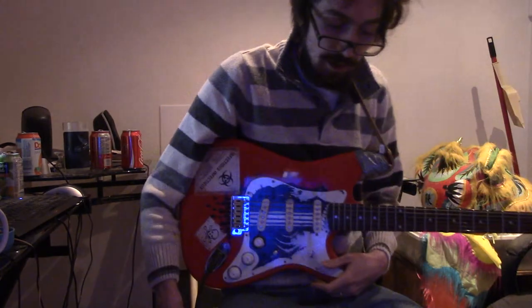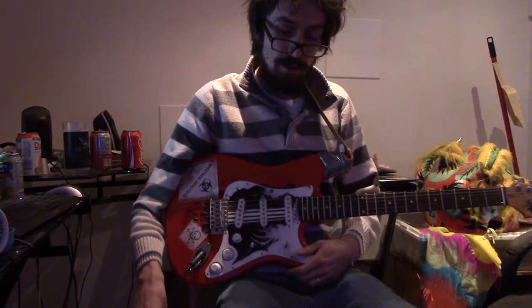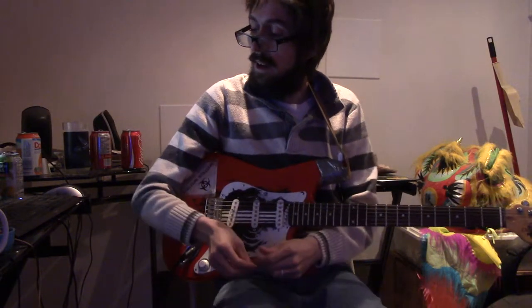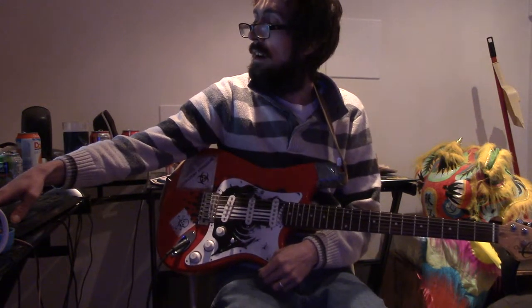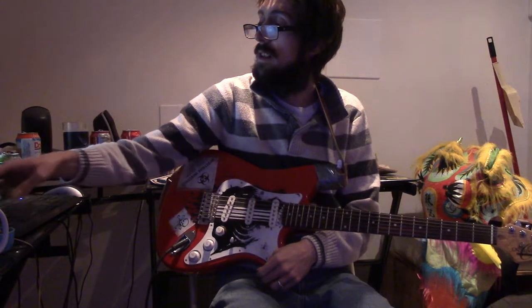So we're gonna practice some guitar. And if you stick around to the end, I have something new to practice, which is maybe a little bit too soon. I just got a new thing to practice like 3 days ago, and now I have something on top of that, but they're related. It's basically power chords, and so it's just basically more power chords which I can practice.